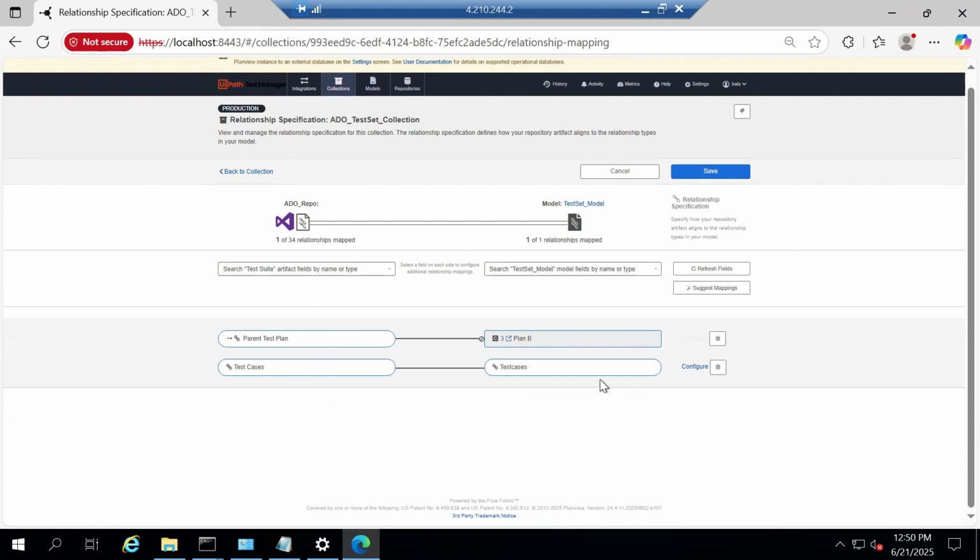And again, the other mapping is automatically configured. That is called the relationship. If you observe the test cases, there is a relationships field. Okay. So we created a relationship in the model, right? The same field we mapped here in the test cases. What does this particular mapping do? Whatever group of test cases is mapped under one test set, the same group metadata will be picked up and informed to ADO. ADO will also make the changes on the ADO side and make the test set with this list of test cases. Okay, hope you understand.